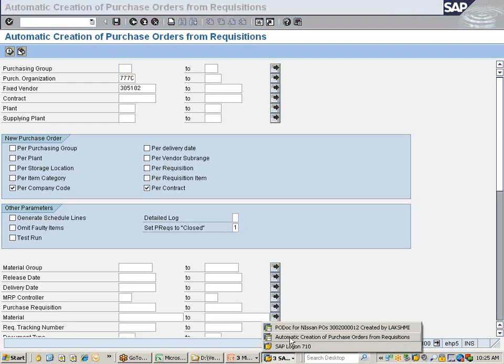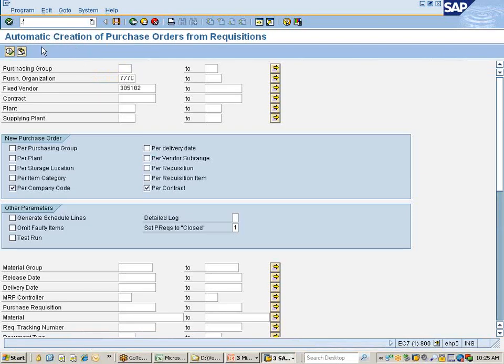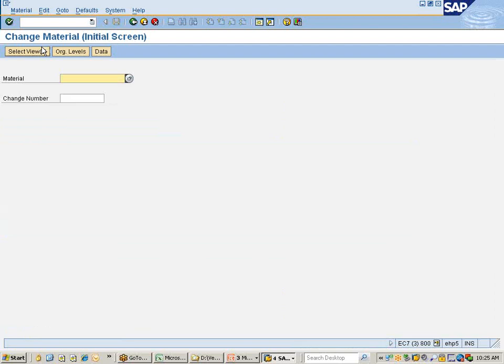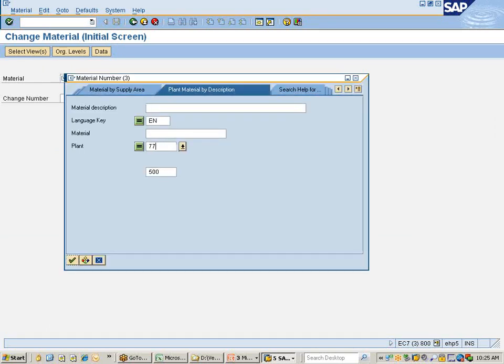Prerequisite number 1, let me take you to the material master, /OMM02. I'm sorry, I did not remember the material. Let me go and find it out.